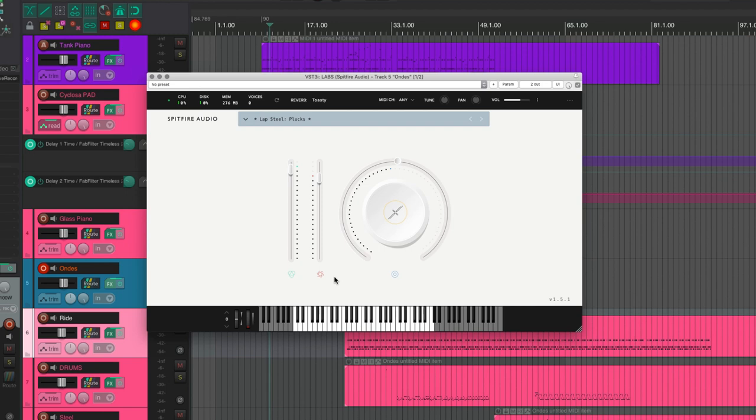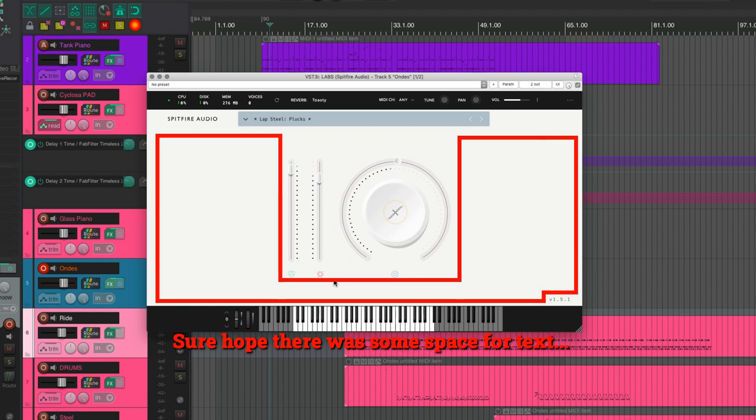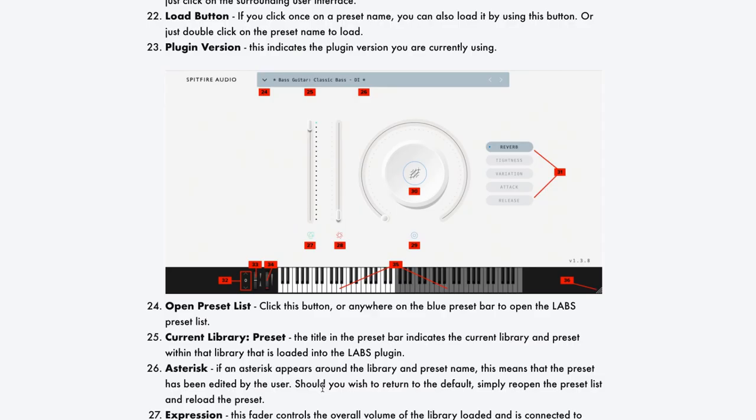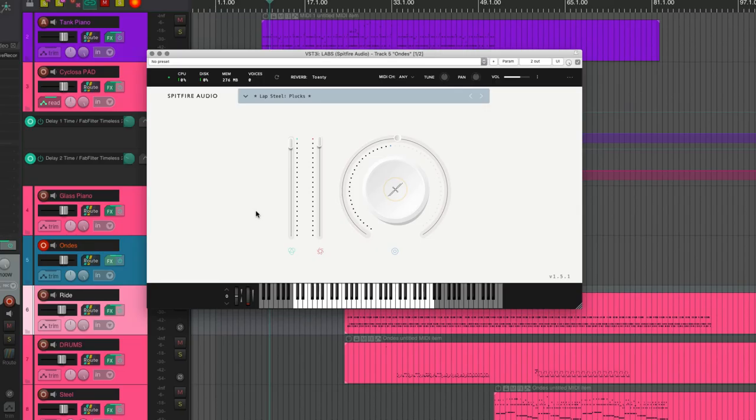I know what you're thinking — I'm sure there's a user manual somewhere that explains all of this. And yes, sure enough, the manual says this is expression and this is dynamics. Cool. But couldn't you take some of this void of whiteness and add some text here? Just in case I read your manual but forgot. Or here's something you could do: make the Spitfire Audio logo a clickable link to your user manual. There's an idea. And then there's this round thing with a symbol on it — the user manual tells me this is the effects knob. But why is this a knob and not a fader? I'm guessing you just wanted to waste space, right? It definitely doesn't add to the experience.